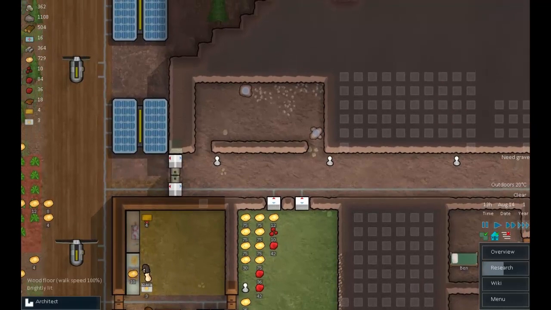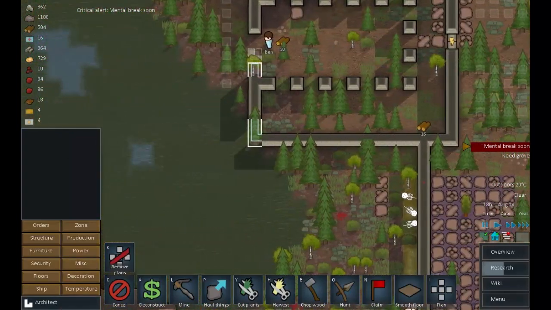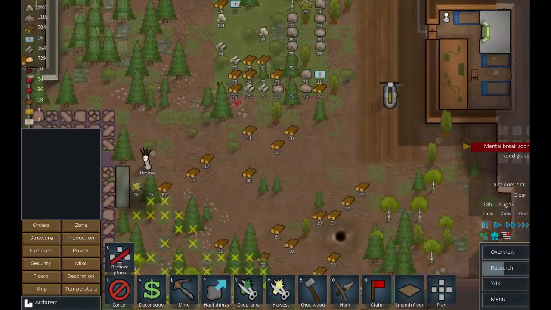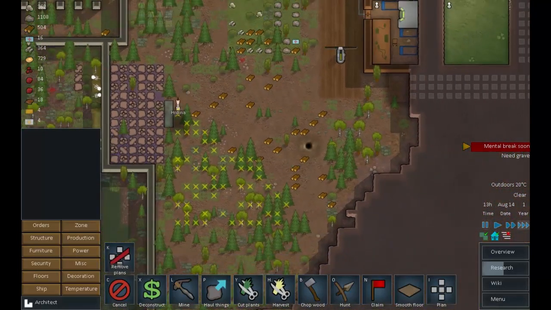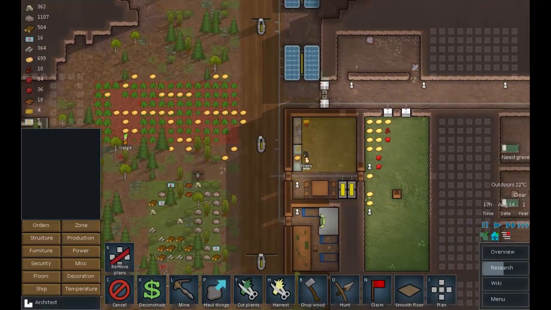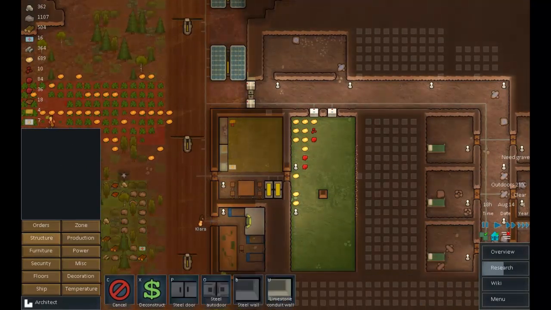So, mental break, Ben. Yes, he keeps on going out here and looking at these bodies. Can't be helped, but it'll be fixed soon. That area is getting close to being cleared out. Hardina's doing a fantastic job there. Okay, excellent. Let's get some.